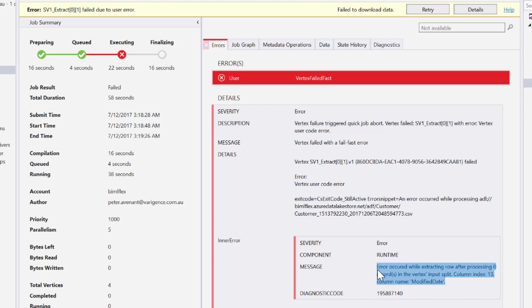And this is what will happen if you don't handle the changes in your files. You will be executing USQL scripts, or you will have your pipelines running, and then all of a sudden it'll start failing because the structure of the file has changed. Or if you want to run a big script across all of your data, and there are different file structures in it, you need to accommodate that and bring that data together in that kind of structure.